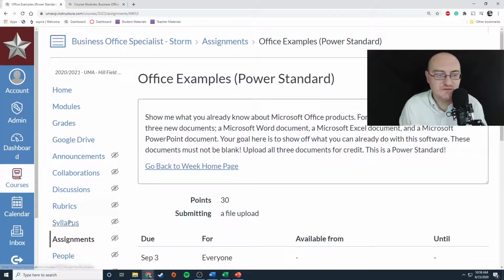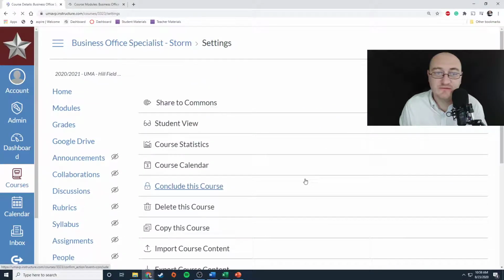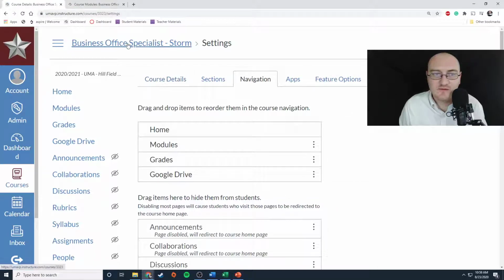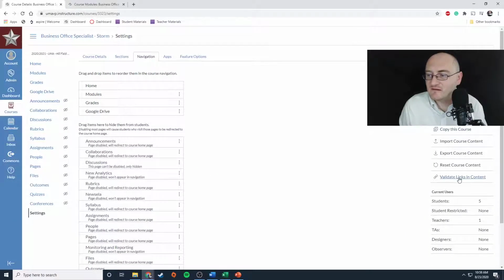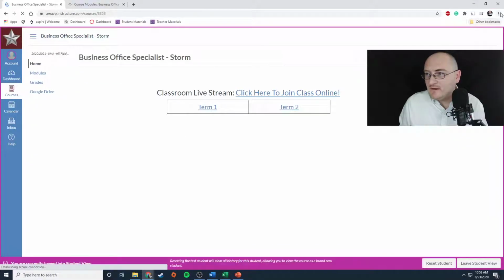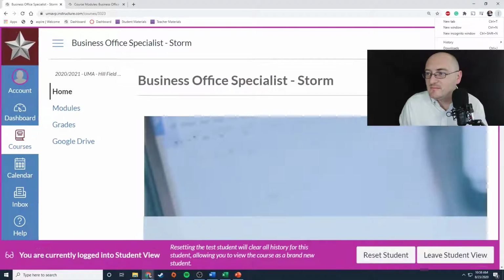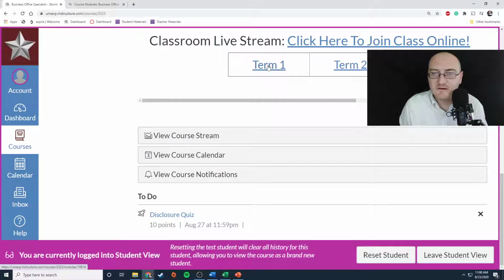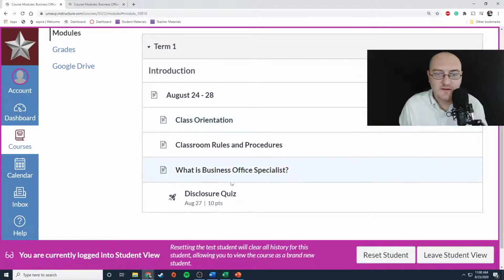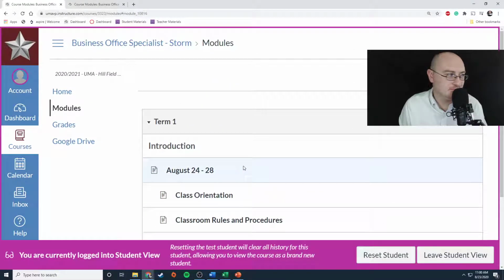I want to very quickly jump into Student View so that it is easy for you to see what it looks like. Sorry, give me just a second. There it is, Student View. All right, and let's zoom in a bit. Okay, I'm going to click on Term 1, and I will go to, oh, I feel dumb. It's not published, so you won't be able to see it in Student View.